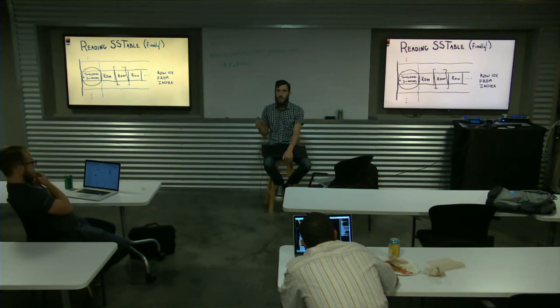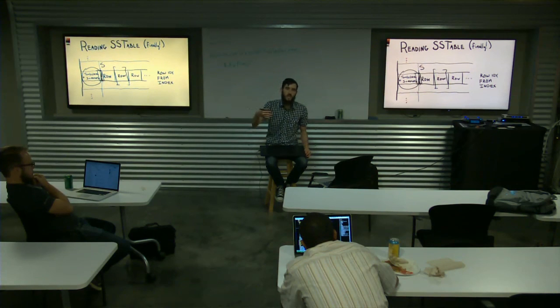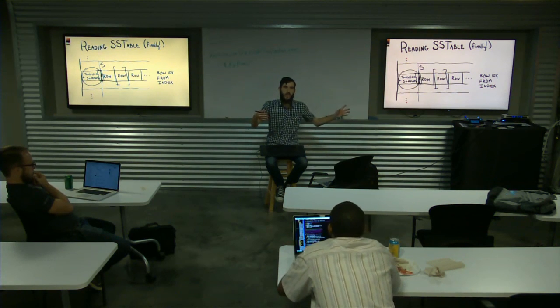Static columns, those are within a partition. They're shared across all rows in the partition. So I didn't show it here, but in 3.0, all of your static columns are basically going to get crammed in right here. And so anytime you read from the partition, it's always going to read those static columns and then go read the row. So that's how static columns tend to affect it.